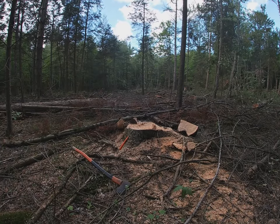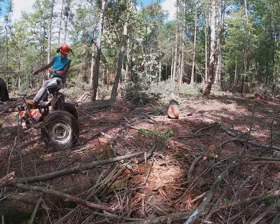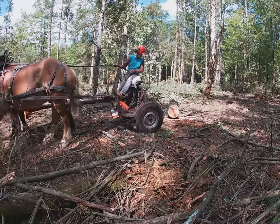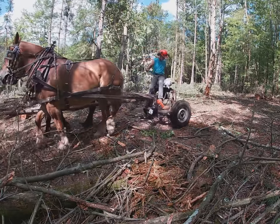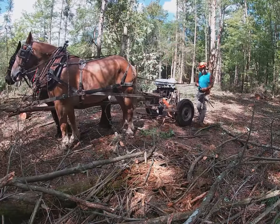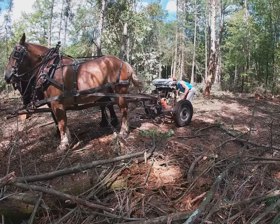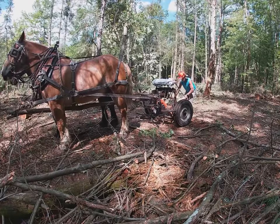I'm finding quite a few of these tamarack trees are not as good as I thought they were. They've started to rot and go the opposite way, so I'm cutting in here a lot heavier than I was expecting. Most of these trees I do have to cut in half. I took that butt log out and now I'm hitching on to the top log. I'm going to pull it a little ways and then I'll get another log to go with it from a different spot.